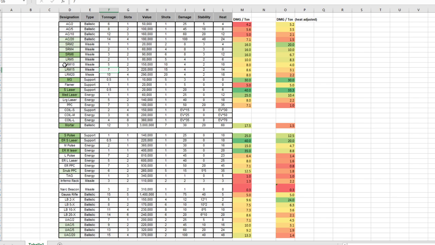So LRMs, generally one LRM boat definitely can make sense in a lance. So I can see why you would want to do that. If you do it, use LRM-5s and LRM-15s. Then with the expansion weapons, the extended range, small and medium lasers come with the same weight requirement. They just create more heat, but they also deal more damage. And specifically, ER small lasers are absolutely fantastic.